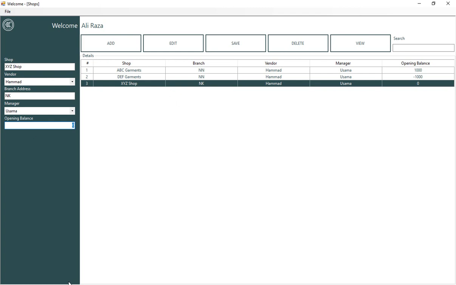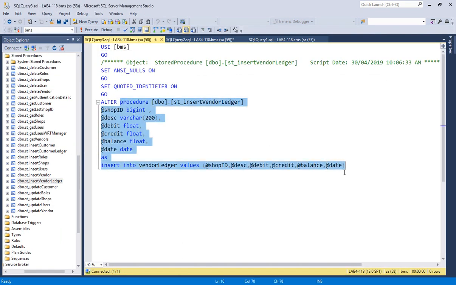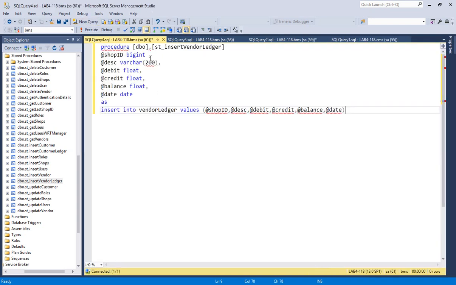So for that purpose, let us create the update. I have the update shop procedure, but I don't have the update ledger procedure, so let me do that. So guys, look, I have opened a procedure that is for insert. I am copying this procedure and creating a new query here, and I am going to create an update procedure.